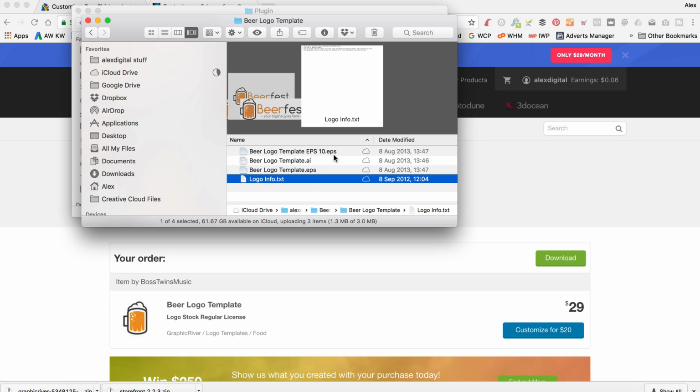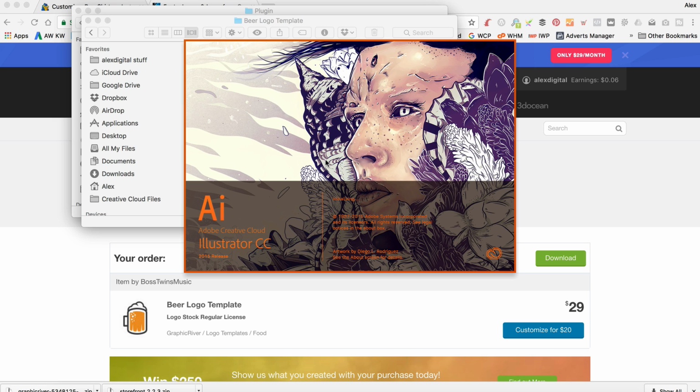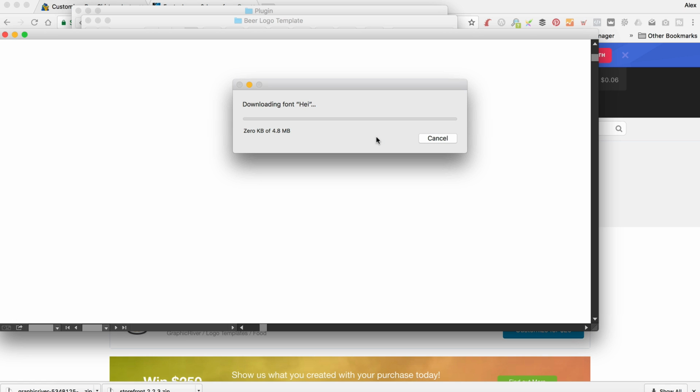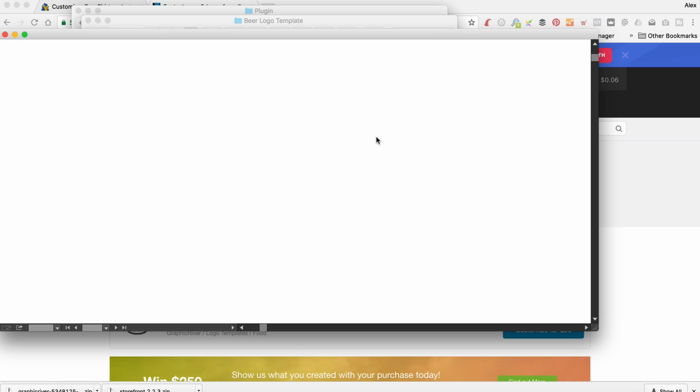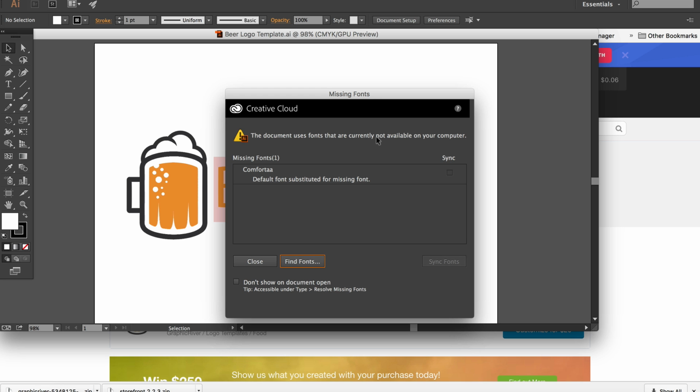So these are Adobe Illustrator files by the look of it. Should be able to open that up. I've got Adobe Illustrator. If you haven't, I think you'll be able to find a free tool that you can also use to manipulate these files. Just need a font. It's going to download that for me. I highly recommend, by the way, the Adobe Creative Cloud subscription if you're going to be editing stuff and doing graphics. It's a small monthly fee and you get access to everything.